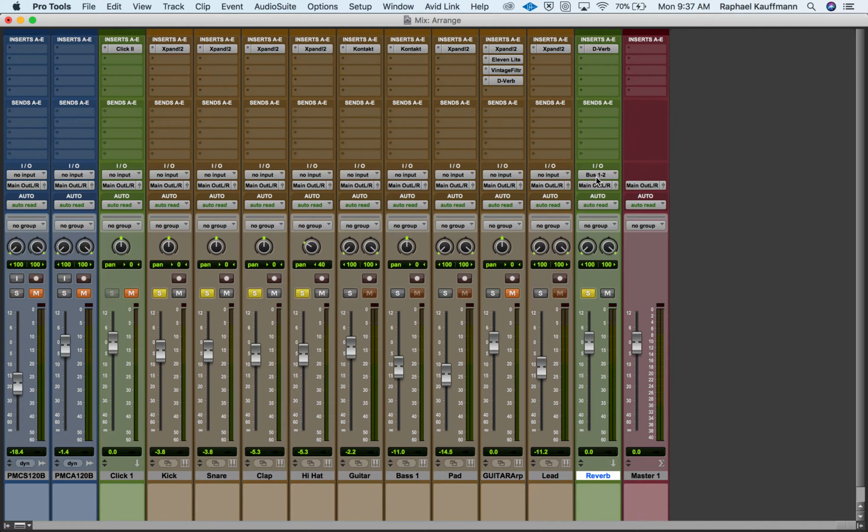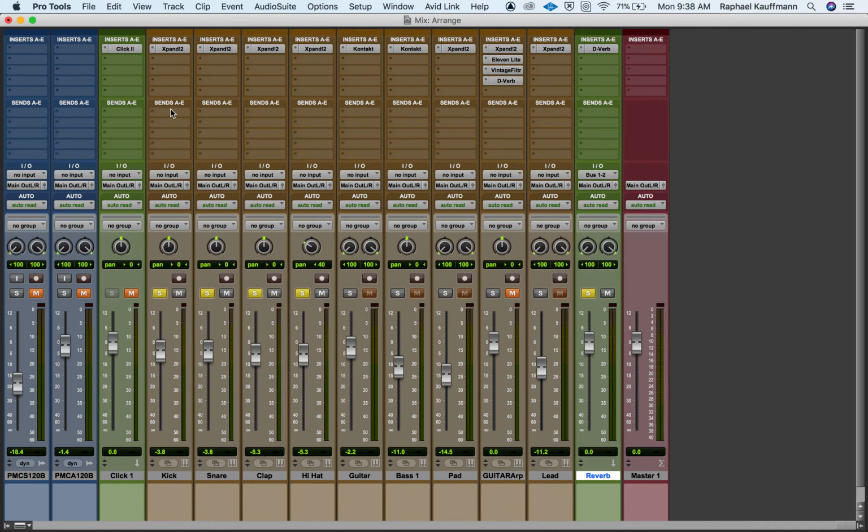What we need to do is send the signal from each of these tracks, and more, but specifically right now each of these tracks, over to our reverb. And we do that on bus 1 and 2. I want you to imagine that we're going to connect an imaginary virtual cable between each of these tracks and the input of our aux input track. And we do that in the sends section.